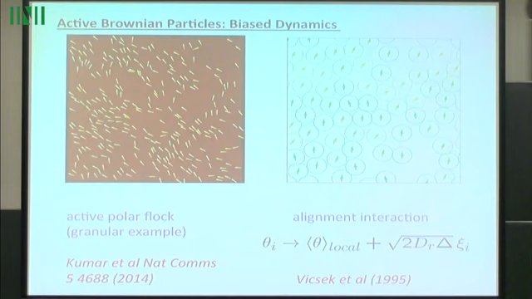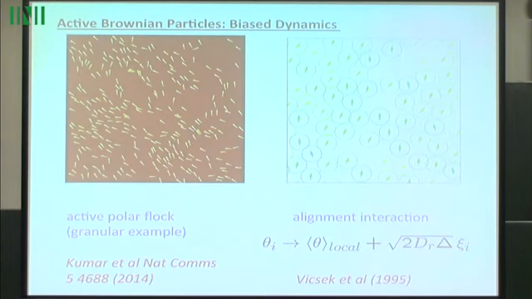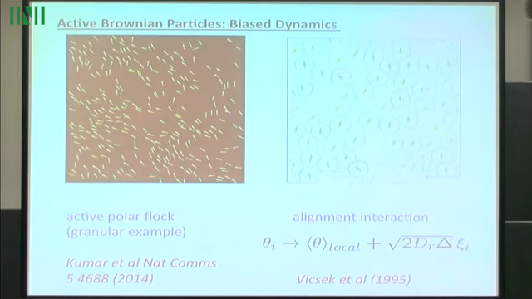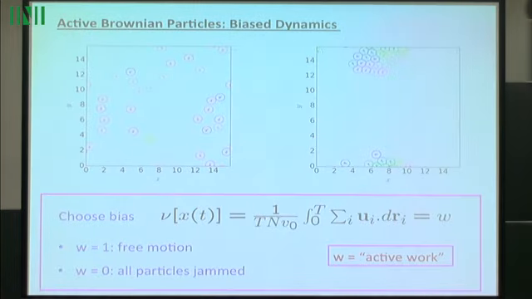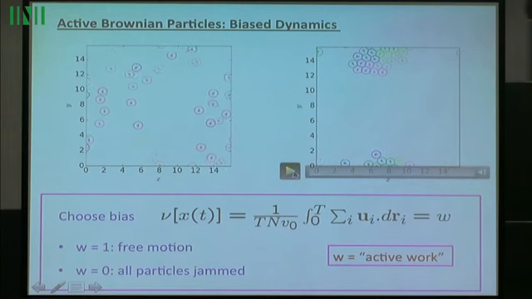There's something called the Vicsek model, which is, as Chantal hinted at with pictures of starling flocks and the like, a model originally of animals where they look around and see which direction their neighbors are moving in and move in the same direction as the majority of their neighbors. So that's an explicit alignment interaction, which is actually written down there as a kind of update rule. And so this system is behaving as if it had those interactions once you do the bias. Here's a couple more movies at much lower density of the polar and premature MIPS phase accordingly.